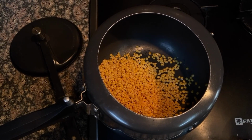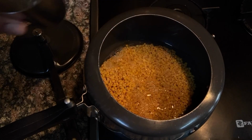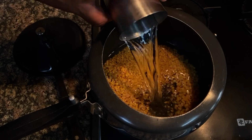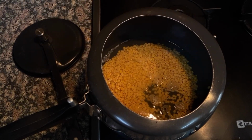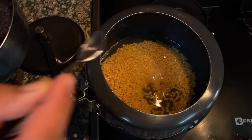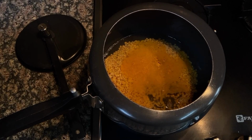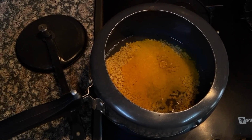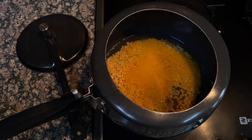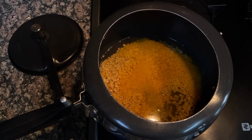Now, once we put the dal in the pressure cooker, we will add 1.5 glasses of water to it. And to this, we add some salt to taste, and some turmeric powder. I've taken half a spoon of turmeric powder and about 1.5 teaspoons of salt. And we're going to give this 2 whistles on high flame so that our dal becomes soft.